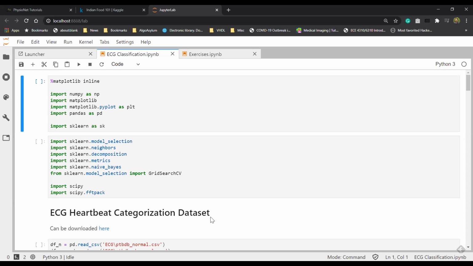The second thing is Python is pretty easy to learn, right? And as you'll see, I'll walk you through the code that I've written out here. You'll get it immediately. You'll understand what we are doing, right? What's more interesting is to see how Python can be used in the context of biomedical engineering, right? So what I'll be doing is we'll be looking at a particular data set. This is ECG heartbeat categorization, which I downloaded from Kaggle.